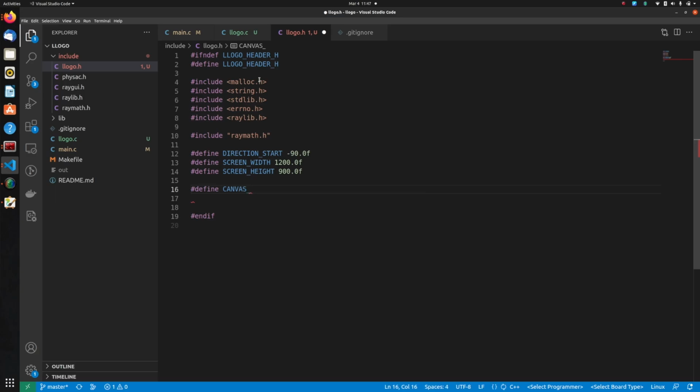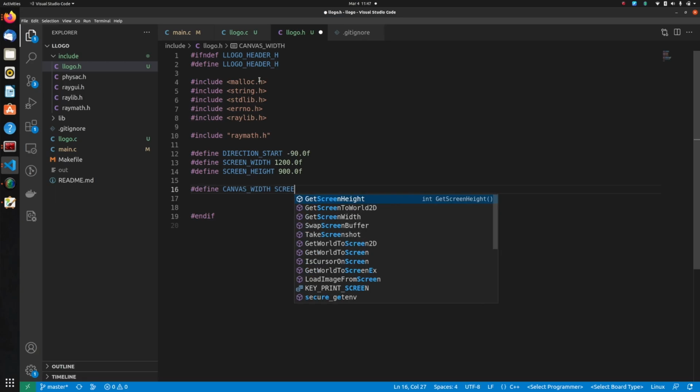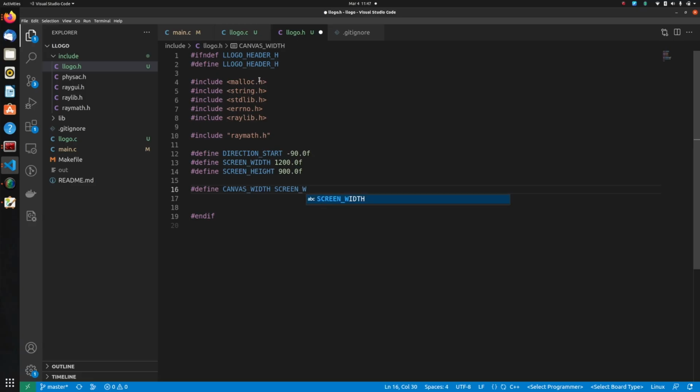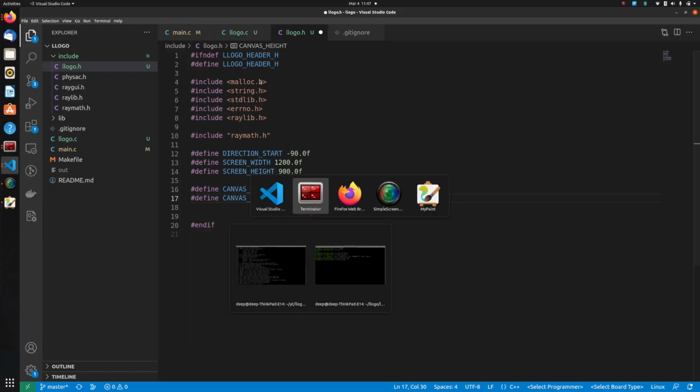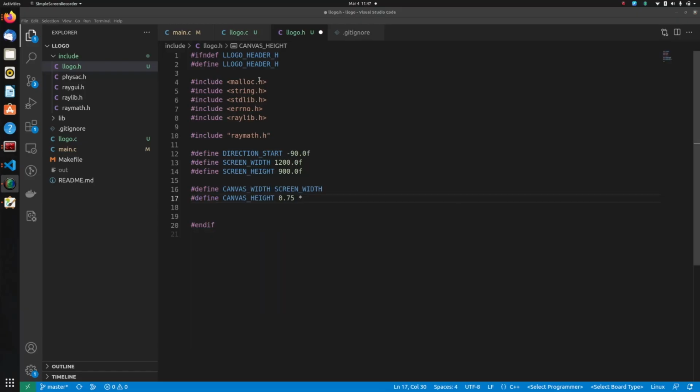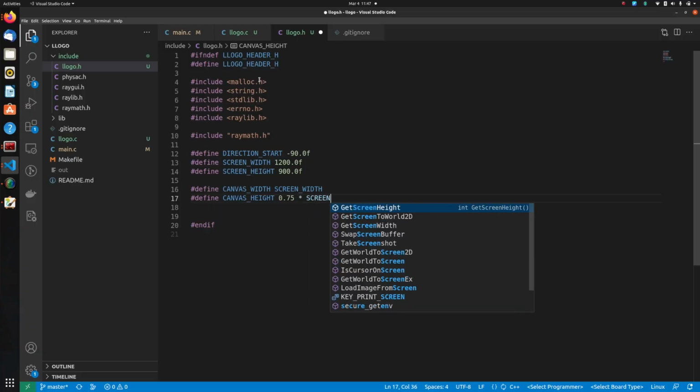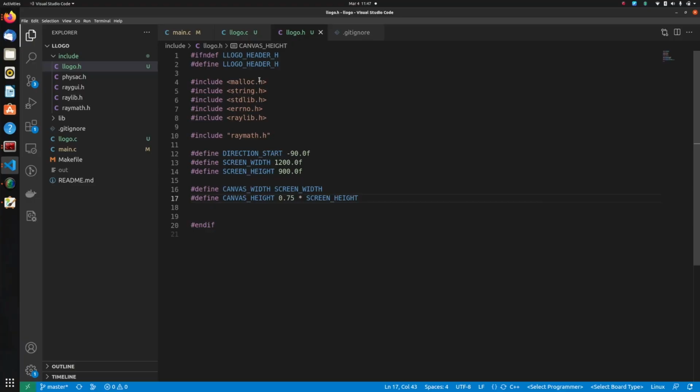So we'll call it canvas width is same as screen width, and canvas height is 0.75 times screen height, right? That's it.